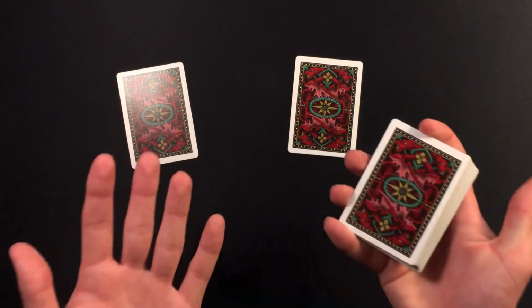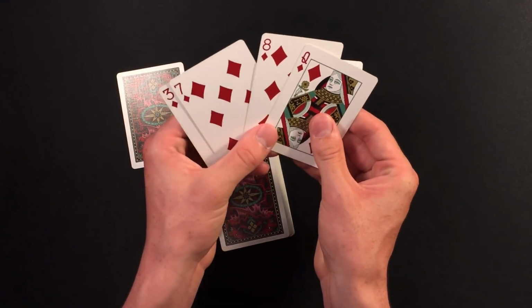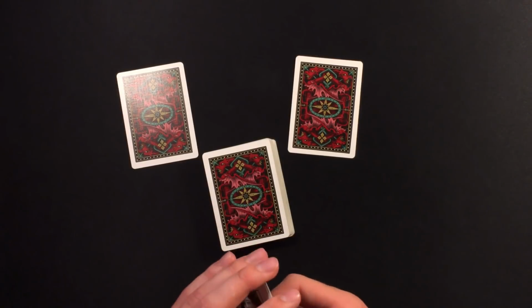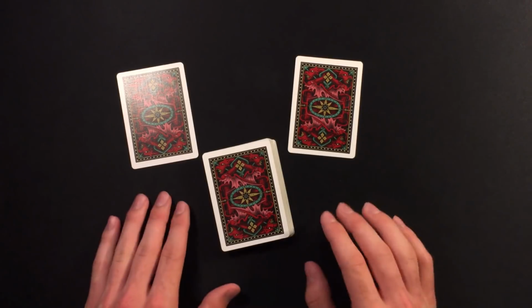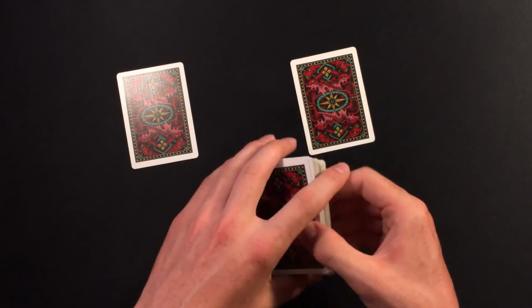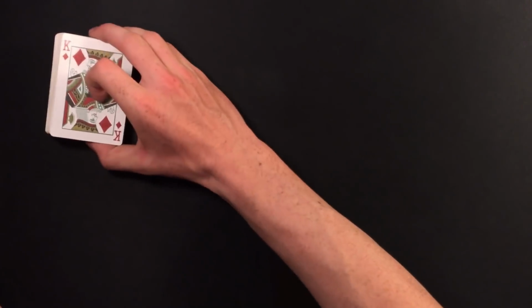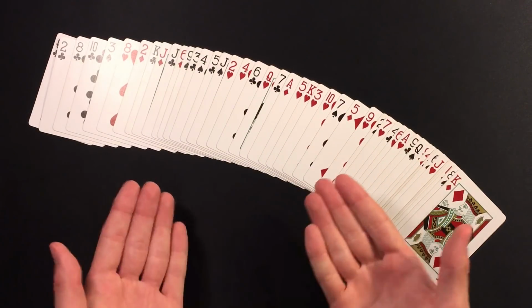So I hope this tutorial made sense for you guys. And once again, you are going to remove these 4 cards from the deck because you cannot do any combination to reveal their card in the 11th position. Just play around with this trick. Give it a couple practice runs before you go out and perform it to your spectator, because you do need to keep track of the letters right after they reveal it, because there's not a lot of time right after they say their card before you go ahead and spell it out. And it's just really cool that all the cards except those 4 that I just showed you basically allow you to reveal their selection in the 11th position.